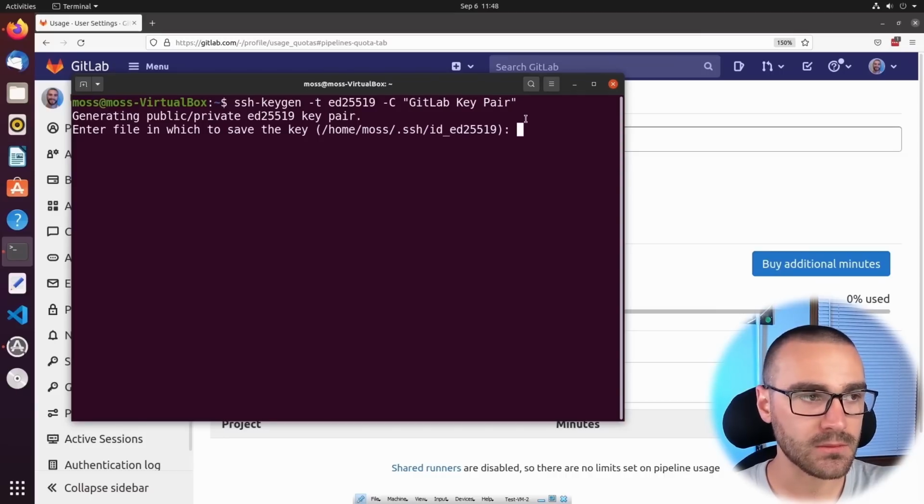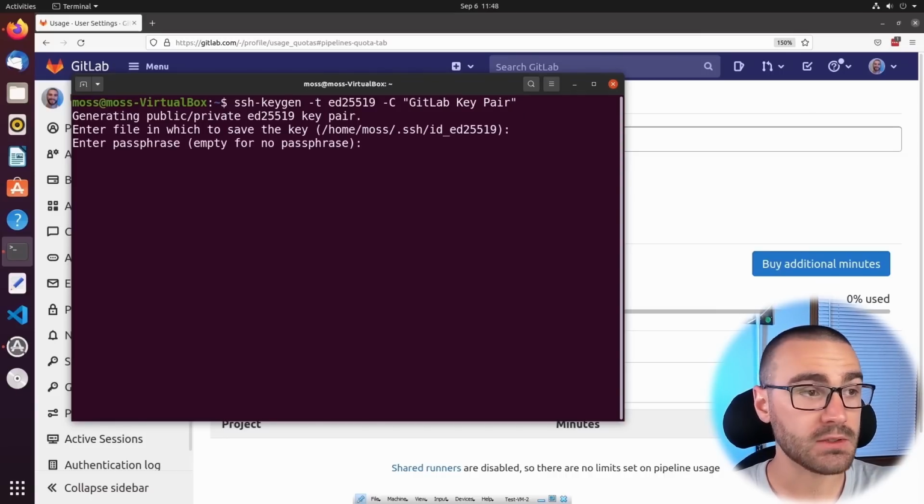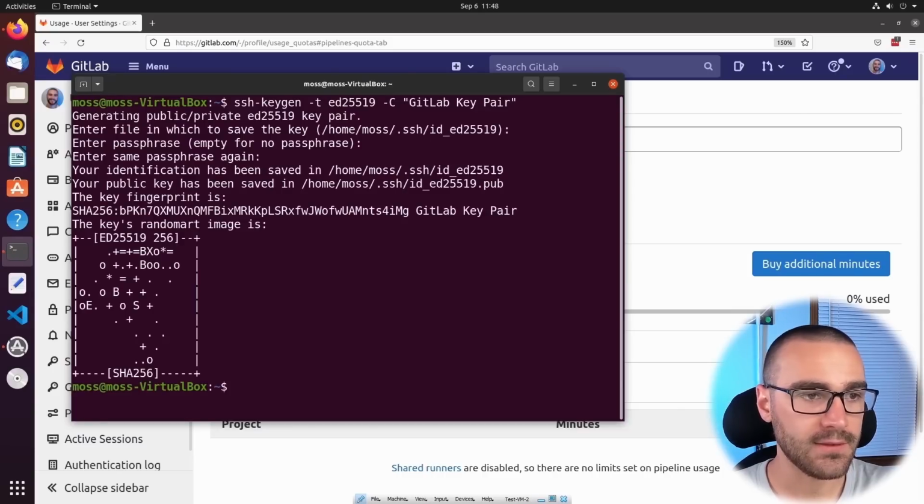So I'm going to hit enter, and then it prompts us to enter a passphrase for the key pair, and I'm going to leave it empty for no passphrase. I'll hit enter again, and then that generated the key pair for us in the .ssh directory.